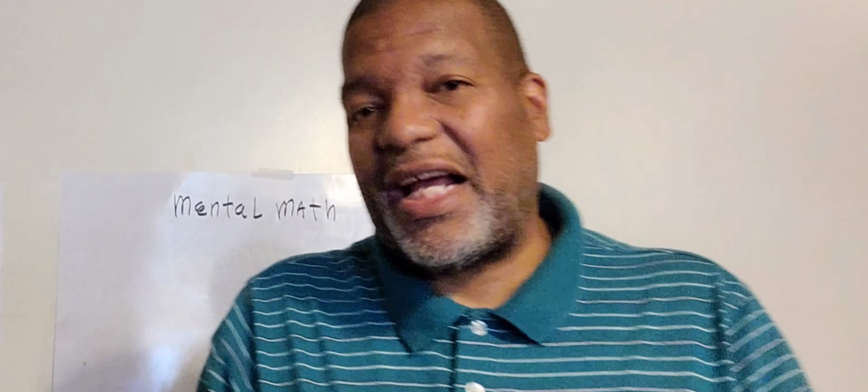So when I want to review it, I review it mentally. And the faster I say it, the easier it comes. If I say it slow, it kind of loses its stride. And so that's what mental math is about. It's about being able to see something and then break it down in such a way that you can actually see the results. So when we talk about mental math, we're really talking about using the processes of your mind to be able to expand knowledge in a way that starts and continues on in its essence. It starts at one point and it continues on to its logical conclusion.